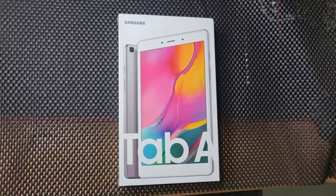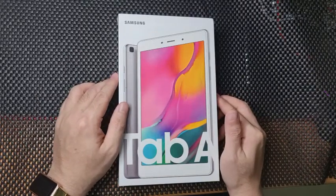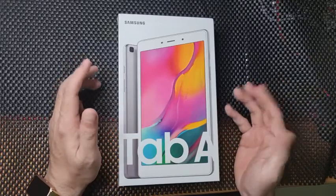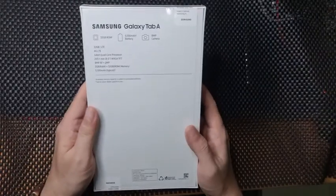I purchased this around 1.9 million, and it's a very rare product, so I can't really find this cheap in the online market. So it's around $135 US dollars, actually it's 134.67. Let's make it $135. So for 8 inch, I think it's still a good bargain, still worth to buy because of the screen size, and it's a tablet, and then the battery also big.